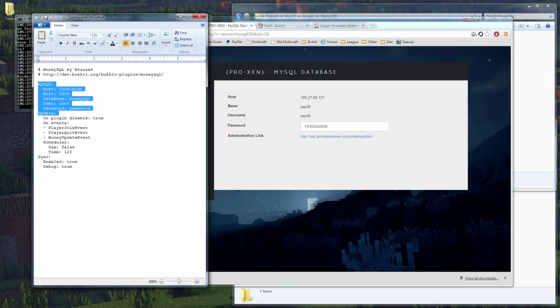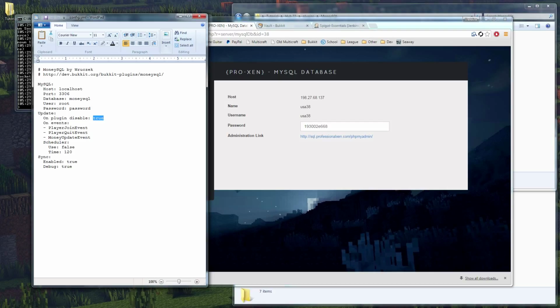We've got some stuff right here, where we enter all the information. And down here, we have some settings. So update is just when the player's balance gets updated. Unplug and disable means when the server stops, or when the plugin disables, and you'll notice when you stop your server, it'll say disabling this plugin, blah, blah, blah.